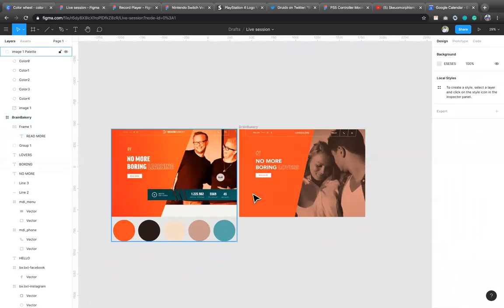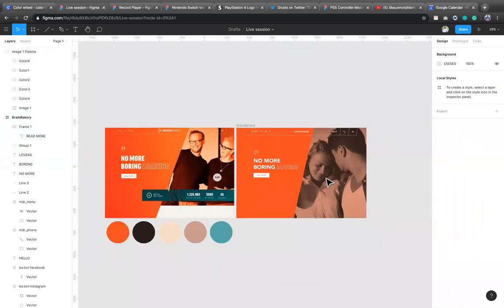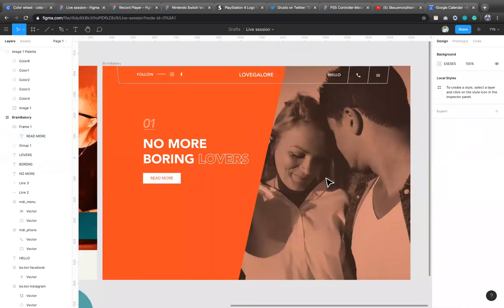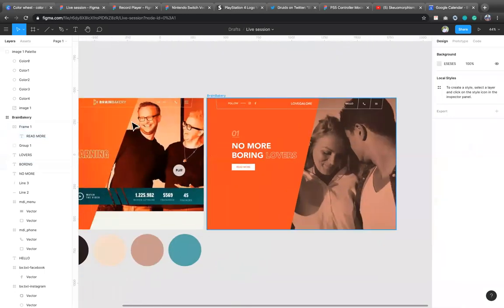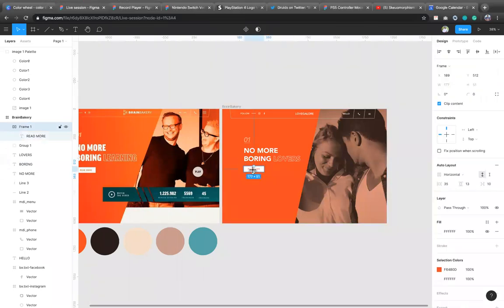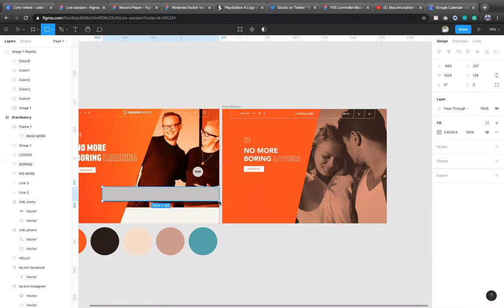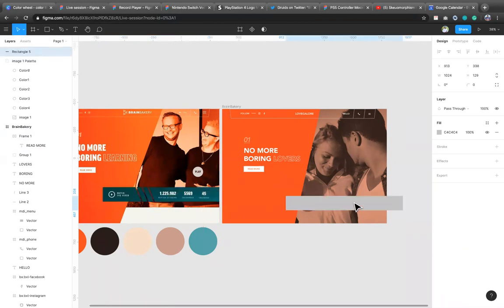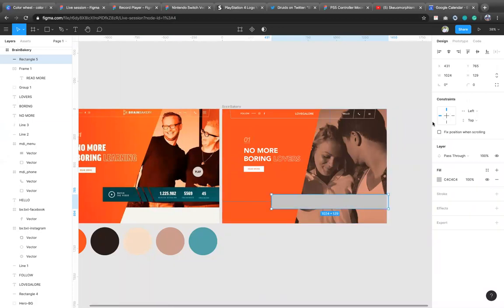Another thing is this particular part. So we are making progress. At least no more boring layouts and no more boring lectures. So we press R. R is the rectangle tool. You can choose to make this here, then move it into your design, any one that you are comfortable with. Then you can just click here, it aligns to the right.